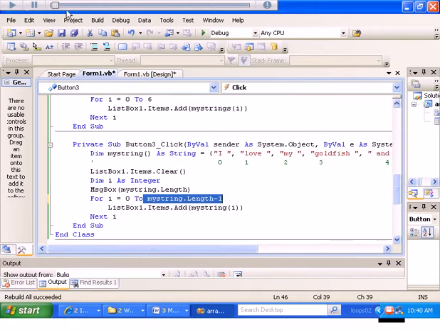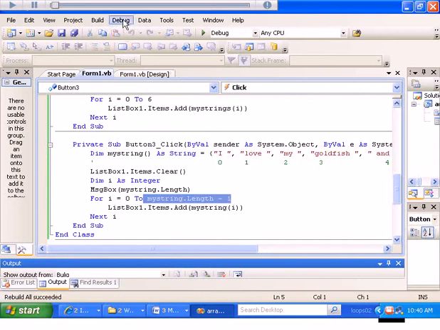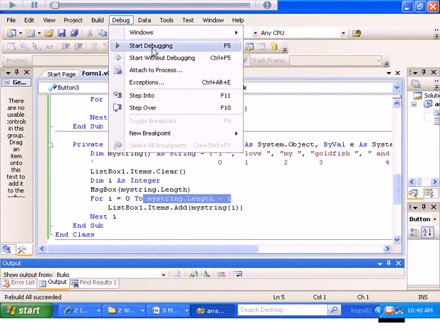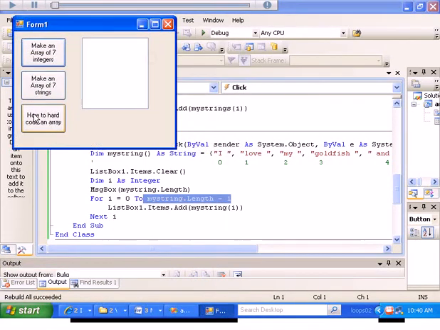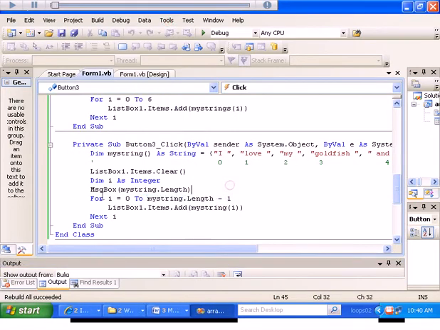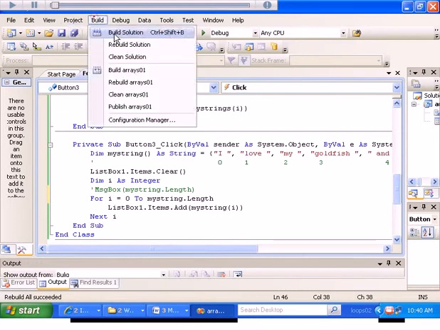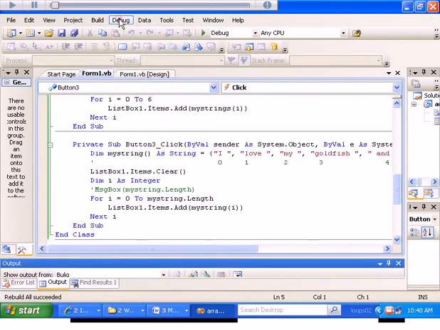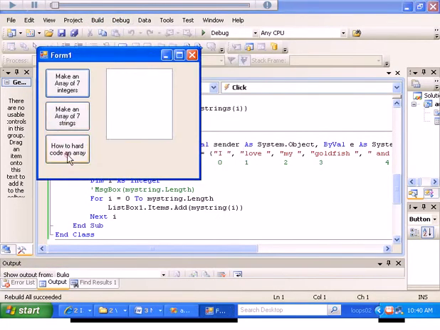That'd take you a while. So this is going to save us a little bit of time. So now when I go to run it, I can automatically have it count the number of things in the array if I subtract 1. But if you slip up, and let me trim out this business of message box, and you say you're going to my length, we're going to run into that problem where you try to open up a drawer that isn't there, and you are going to have a very hard and very nasty crash.